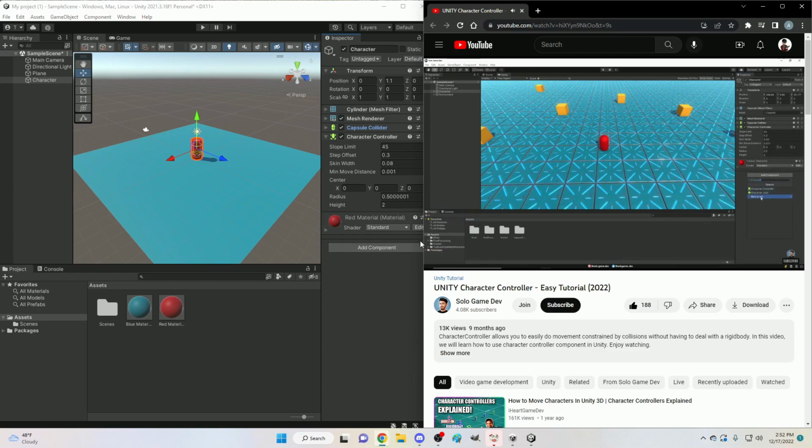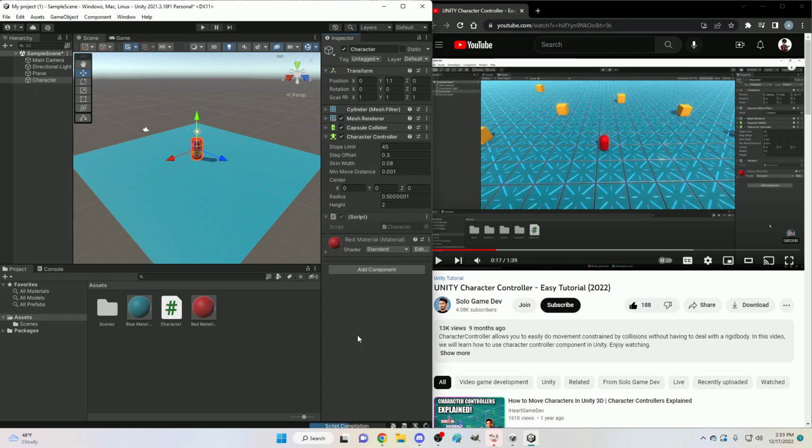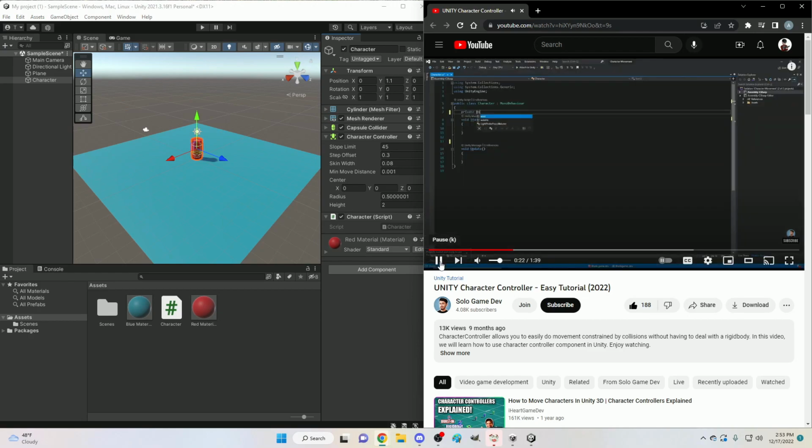Then we create a script named character. So now we're going to create a script and name it character. Character script. Okay. After that, we define the character controller in our code.